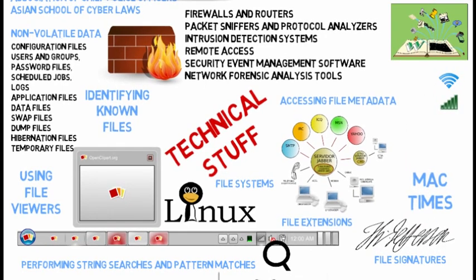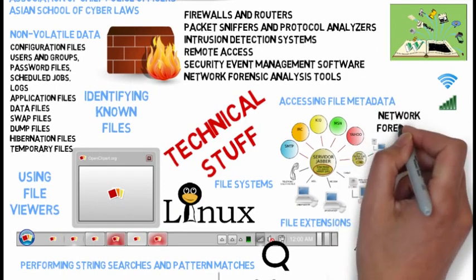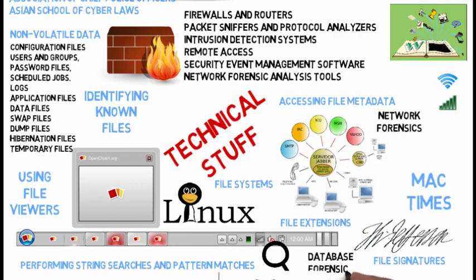Wi-Fi forensics and wireless forensics are becoming very important, as is network forensics and database forensics. In one case, a man maintained two databases with his accounting software — one with actual transaction values and one with smaller values to pay less tax. The tax authorities could only see the last three months of records and estimated about 8 to 10 lakh rupees in evasion. When the laptop was given to us, we used forensic software and database forensics to recover data going back almost four years, and found the actual tax evasion was not a few lakhs but almost 45 crore rupees.